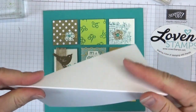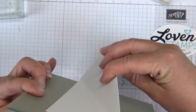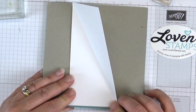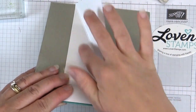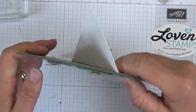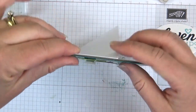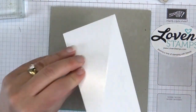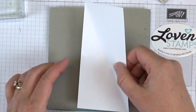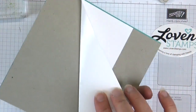Fold on that score line. One face of this is going to be flat against your frame, and the other face sticks out to hold your frame in place — and it's going to be square. The top edge is 6 inches, the same as your frame; top edge and bottom edge are lined up straight, and it sits like this. Remember: top edges together! Take it off, put some Fast Fuse on the back — tear tape would also work great — top edges together, and you have your frame backing. You can just snag it like that to lay it down.